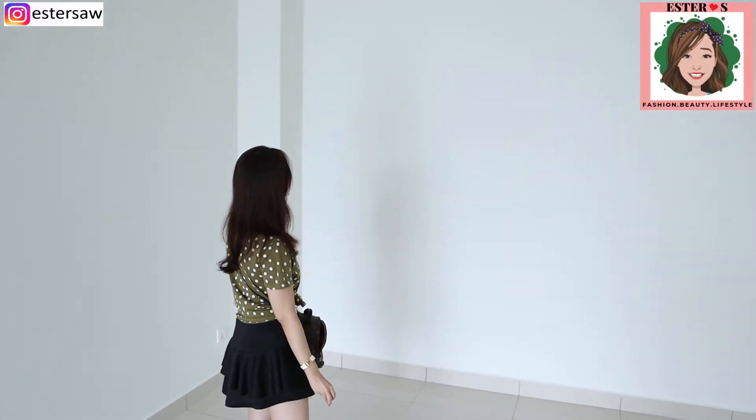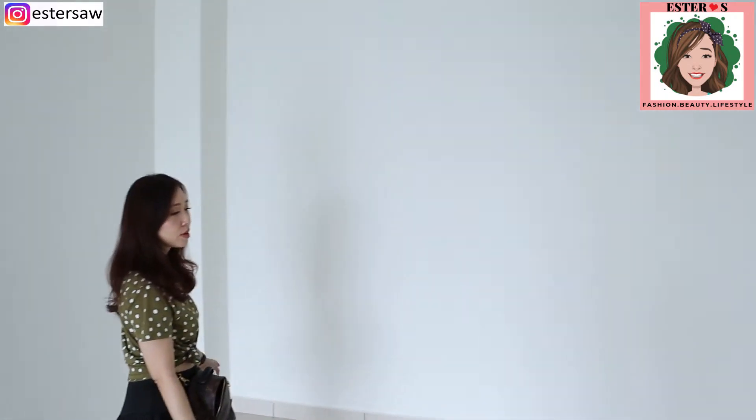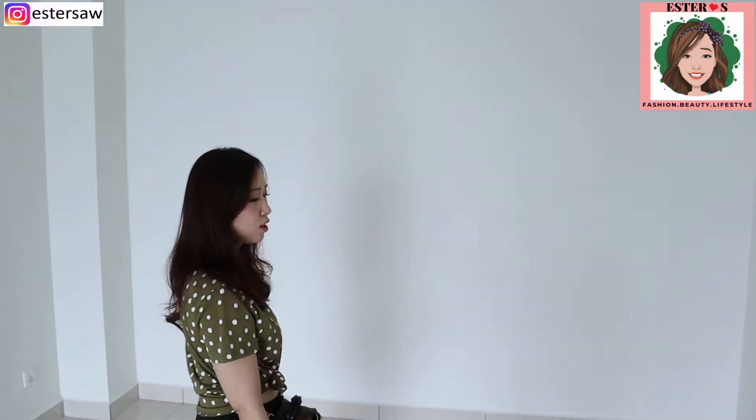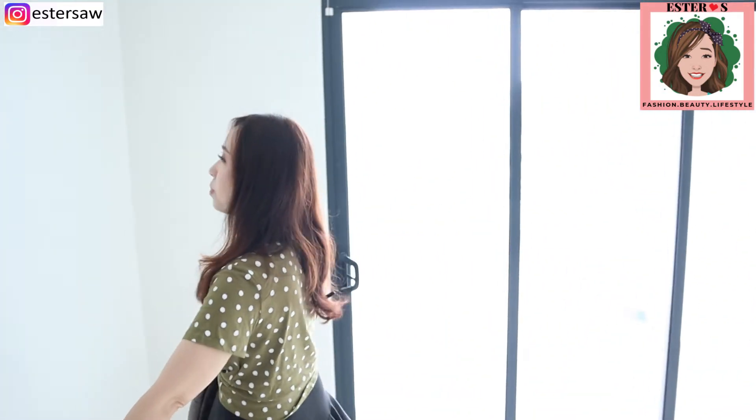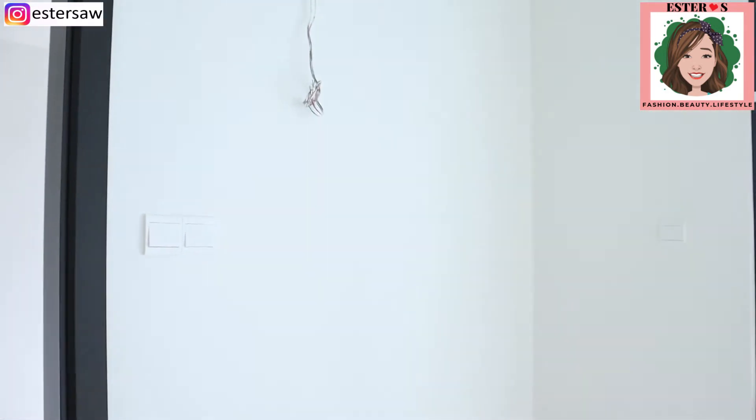Maybe a platform so we can place a new TV here for a small mini theater. I also plan to have mirrors installed here for my kids to learn dancing on the platform. This shall be the mini theater — my husband's dream — and over here we plan to place a piano for the kids.